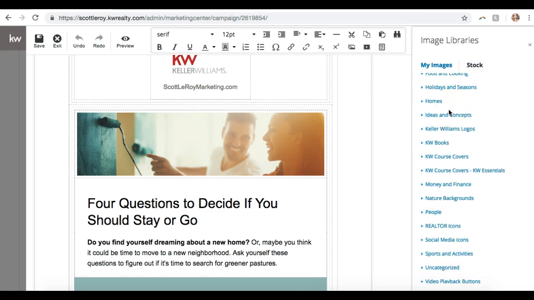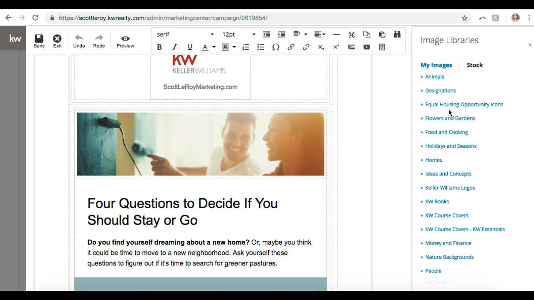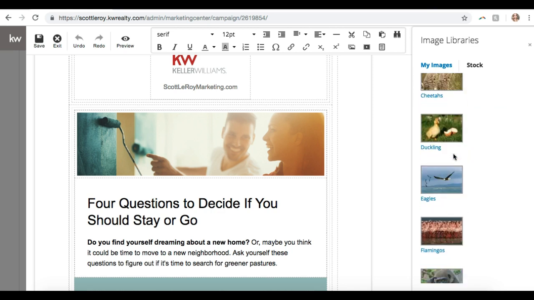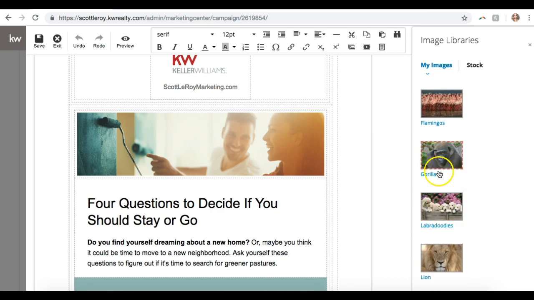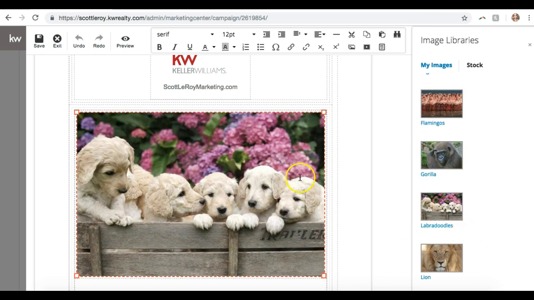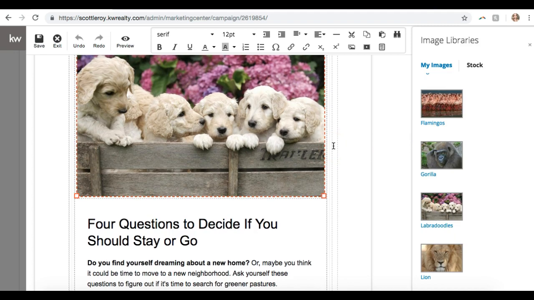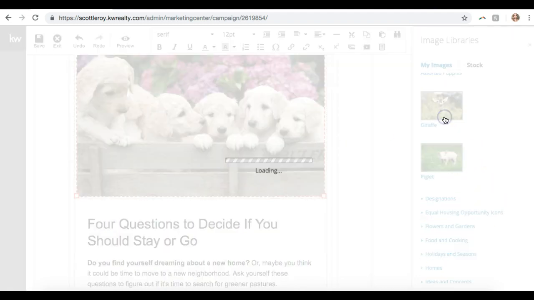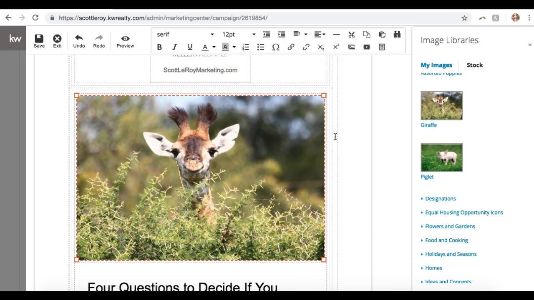And there are some different choices over here. I usually like adding in something silly for these classes. My go-to is like some weird animal. Let's do the puppies. All right, so as simple as that, you can click on your photo, choose a different stock photo, or upload an image from your own computer and then change that out.